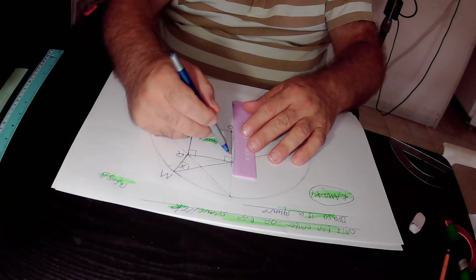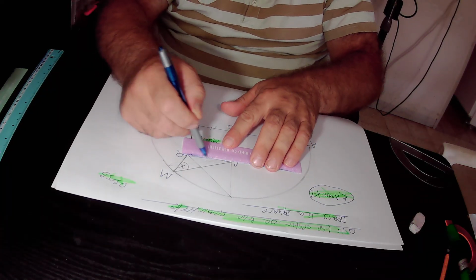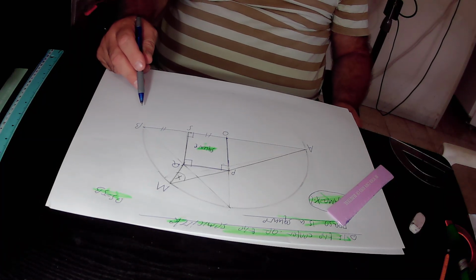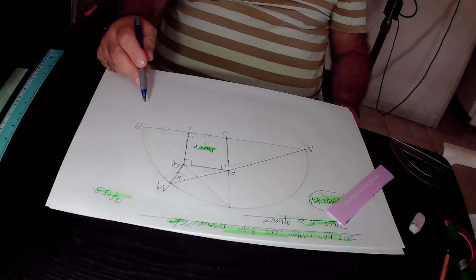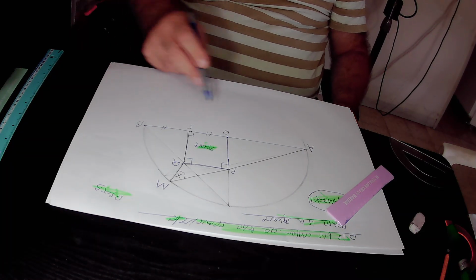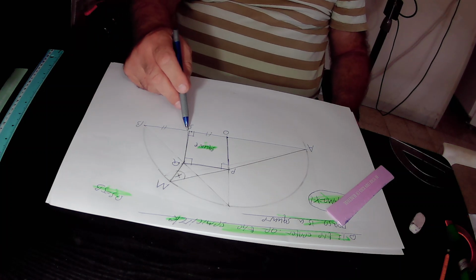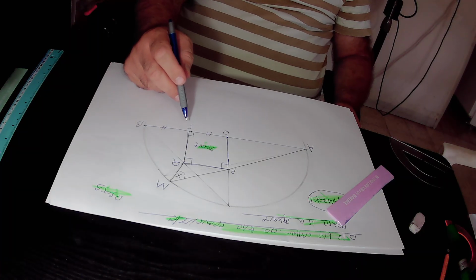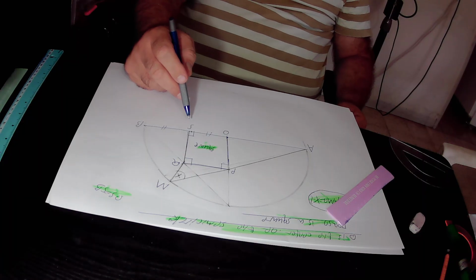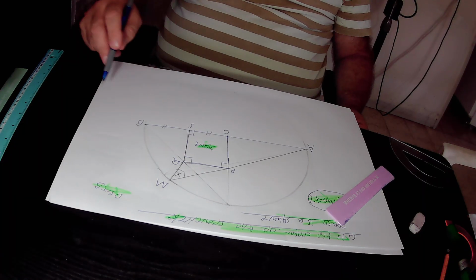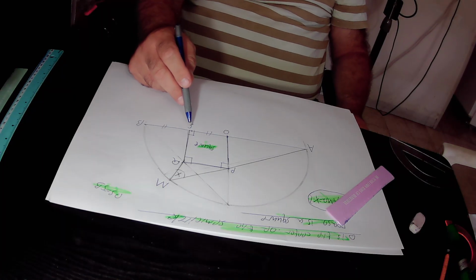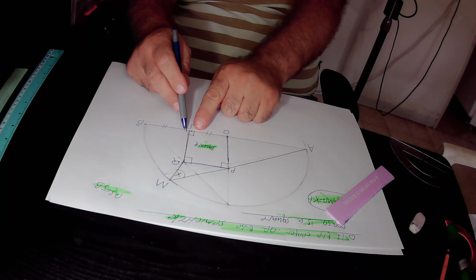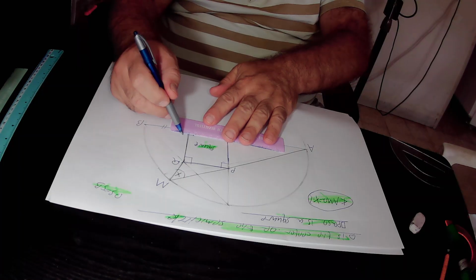AB is the diameter of this semicircle. AB is the diameter, it is absolutely a straight line. So if we focus on the upper side of the straight line AB at point S, the sum of the angles must be equal to 180 degrees according to rule 3. Rule 3 states that the sum of the angles on one side of a straight line is equal to 180 degrees. So which angles do we have at the upper side of the straight line AB at point S? We have this right angle plus this missing angle. In total, the sum of those two angles must be equal to 180 degrees according to rule 3. Therefore, this missing angle must be equal to 90 degrees.